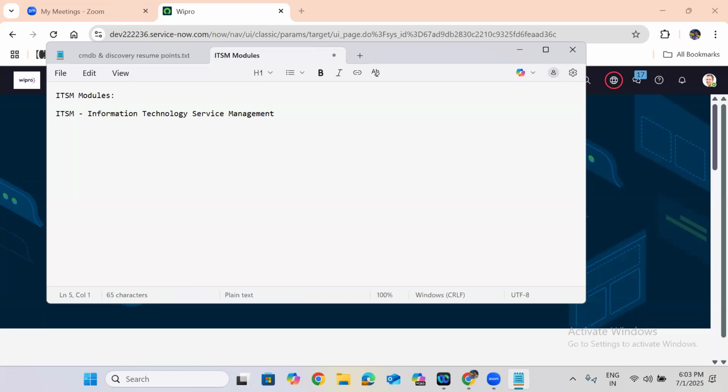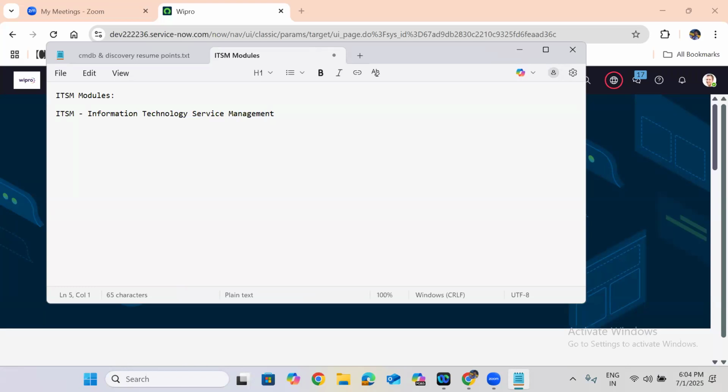Like the ITSM application, we have customer service management, business management, operations management, and finance management. Likewise, we have around 40 applications in ServiceNow, guys.